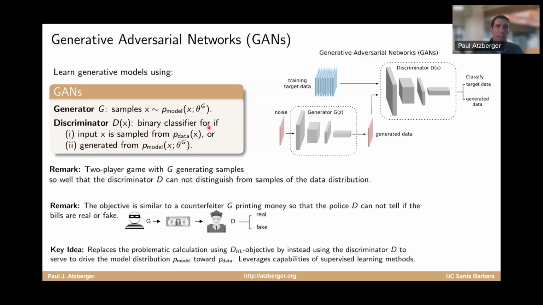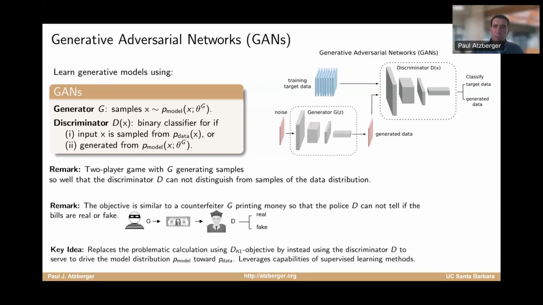If it were a binary classifier, the idea would be it would give us a number, maybe between 0 and 1, telling us the probability that it thinks the sample was produced by the data distribution versus produced by the implicit generator. So I'm going to write these probability densities down for the purposes of having a theoretical perspective, but in practice, you're only going to be working with samples from G, and D will only be operating on sample sets from G and the training set. So you can think about it a little bit like a little game where G is acting like a counterfeiter. D is a classifier, seeing whether this is real or fake, and your job is to create such good samples that the discriminator can't tell.